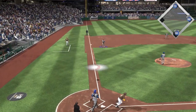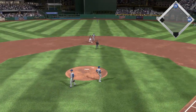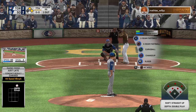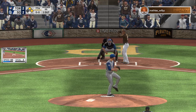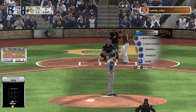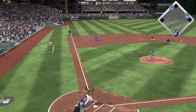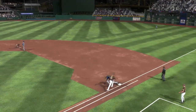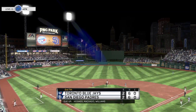Now a swing, and he pops him up. This is right out in front of the mound. Under it is Machado, and he'll take it for the first out. Stepping in, Fernando Tatis. No hits in 2 trips to the plate for him in the ball game. And a slider's in the dirt as he lays off it for a ball. Ready with the 1-0. Oh, this is hit to third. Will it be 2? One there. On to Hosmer, a double play, and the inning is over.